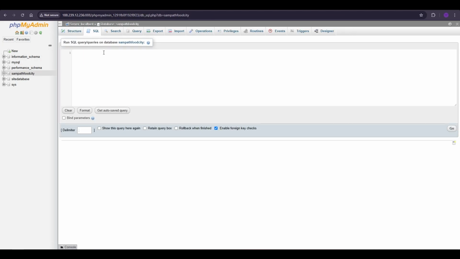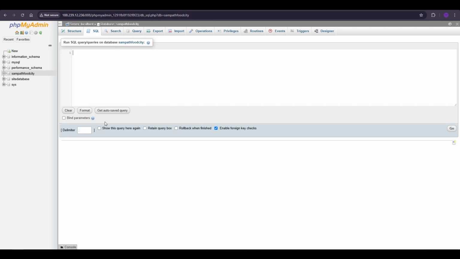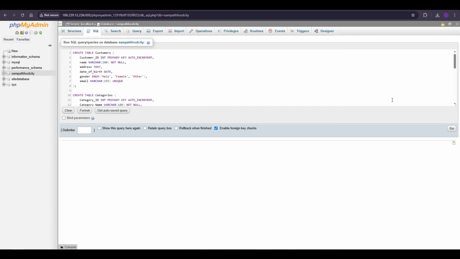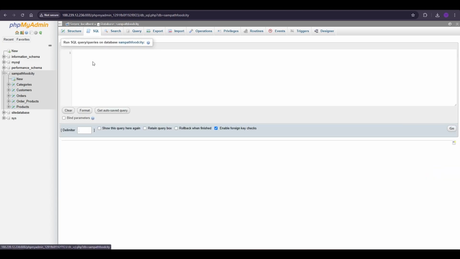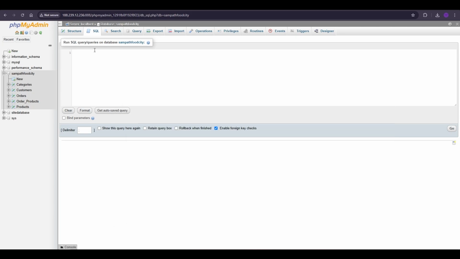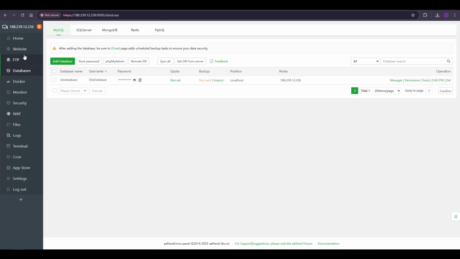What I have to type next is use and then the database name, and click go. Alright, so we are using this database. This is the default schema now. Now we are going to enter the SQL queries. I have the two SQL scripts and I'm going to copy them from here. The first set of scripts will create the tables. I'm going to click go and it will be completed. Once again, go to the SQL tab, and next I'm going to select the data sets, copy everything, paste, and hit go. Alright, that's all for the database and we can now go to our website once again.